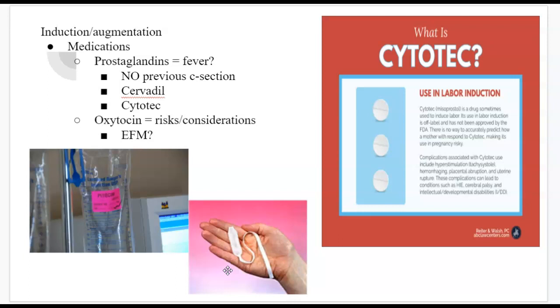Okay. The next thing that we have too is Pitocin. So you have to consider all the risks with Pitocin, oxytocin. Natural is always better, but there are the implications on the fetal monitor. It is the mismanagement of Pitocin that also causes fetal distress, and that is due to a lack of assessment or management by the nurse. So make sure that you're aware. Please recall the half-life of Pitocin, and note that with Pitocin, if we're having an issue with the EFM, shut it off, decrease it, and then we have to wait for it to leave the system.